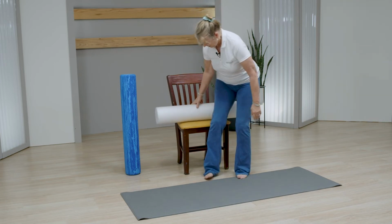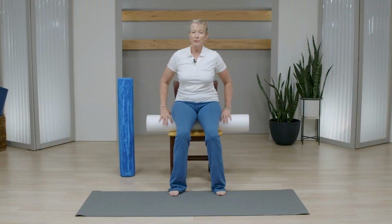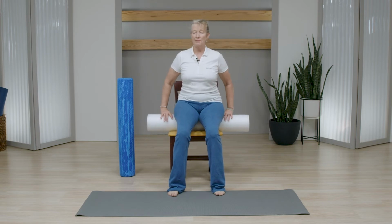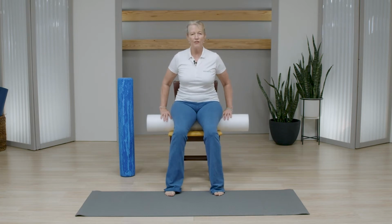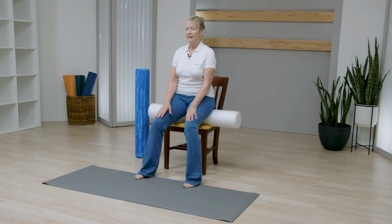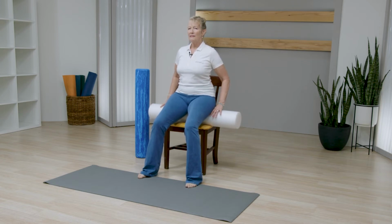So we're going to sit on it. We allow the pelvis to find and be safe. We put it on something like a coffee table at home or a stool. This chair is a little high because you can feel I'm kind of up, but I'm completely safe because my hands can organize where I am and my feet are on the ground. That's important. Because of the width of this, I'm going to let my stance open a bit. I'm going to kind of feel the sit bones. And just this inquiry alone is clarifying.